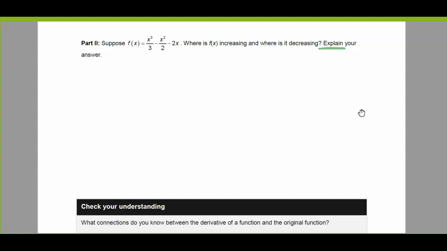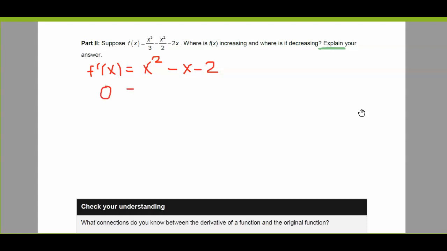I know you can find the derivative of this function. I'm not concerned with can you find the derivative. I know you can find the derivative. So f prime of x is x squared minus x minus 2. I know you can do that. What I don't know is can you determine what that derivative represents? So what do the zeros of the derivative represent?